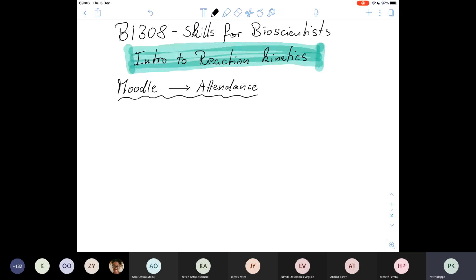So first of all, let's do a little bit of terminology alert. When we talk about kinetics, we are talking about speed. I don't mean the stuff that you take before you go into a nightclub. We are talking about velocity, and we are talking about rates. And so what are the differences between these things?